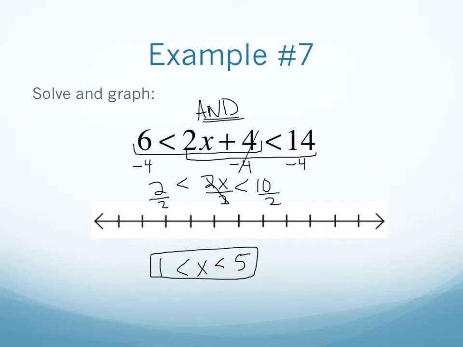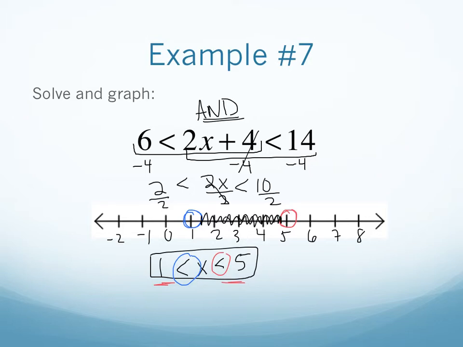And now I'm ready to graph. So I'm going to stick my 1 somewhere and then do 2, 3, 4, 5, 6, 7, 8, 0, -1, -2. I just have to make sure that I have at least a 1 and a 5 in there, which I do. Looking at this inequality, there's no equal sign, so I'm going to have an open circle at 1. Looking at this inequality, there's no equal sign, so I'm going to have an open circle at 5. Now, it's an and inequality. It's 2 put into 1, so I shade in the middle. And is always going to be in the middle. Or is when it's outside.